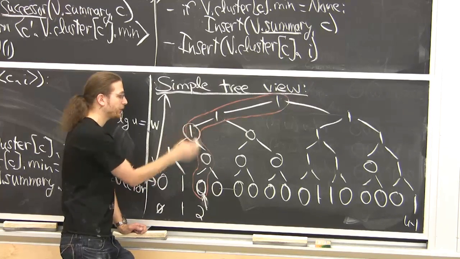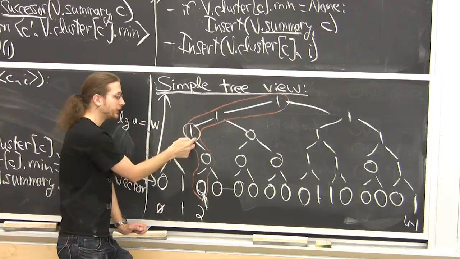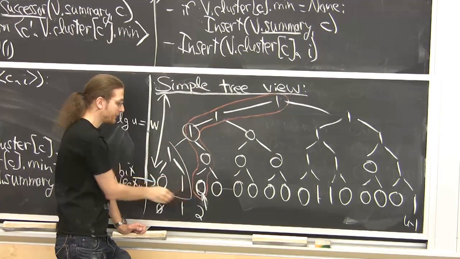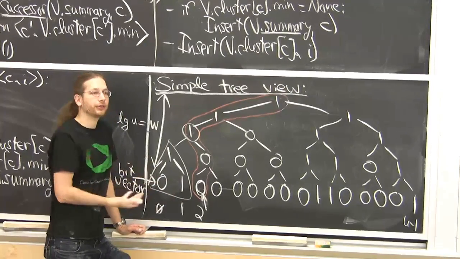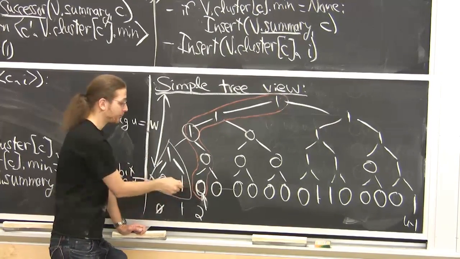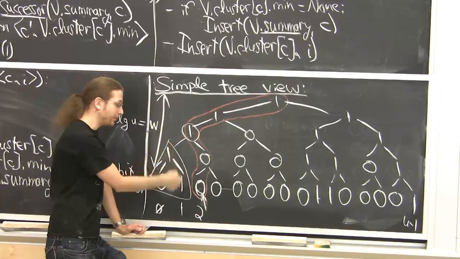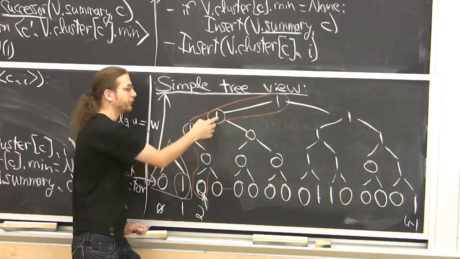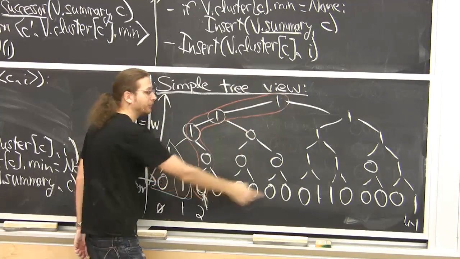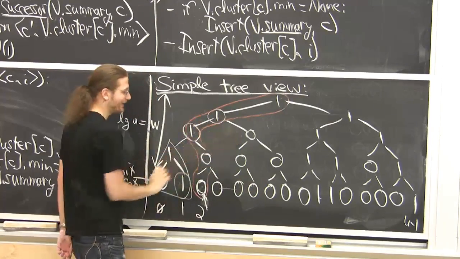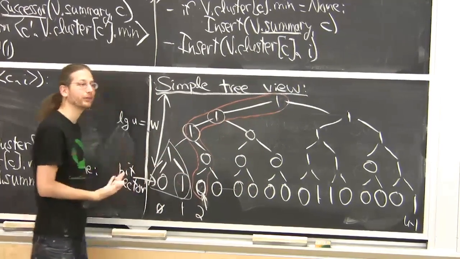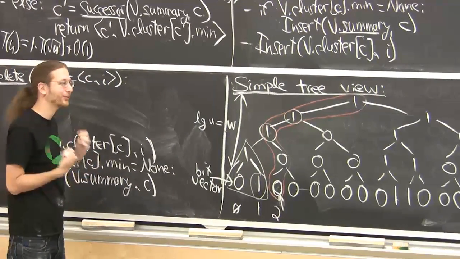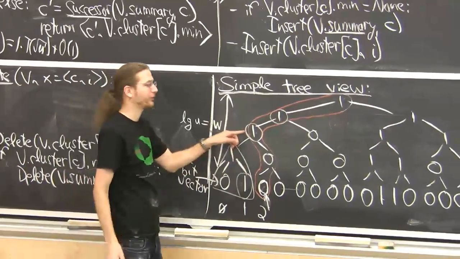When you get to the first 1, the transition from 0 to 1, you look at your sibling, the other child of that 1, and down in this subtree, there will be either the predecessor or the successor. In this case, we got the predecessor because it was to the left. We take the max element in there, and that's the predecessor of this item. If instead we had found this was our first 1, then we look over here, take the min. There's, of course, nothing here, but in that situation, the min over there would be our successor. So we can't guarantee which one we find, but we will find either the predecessor or the successor if we could find the first transition from 0 to 1.